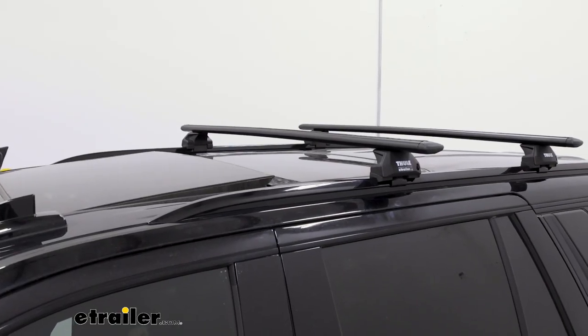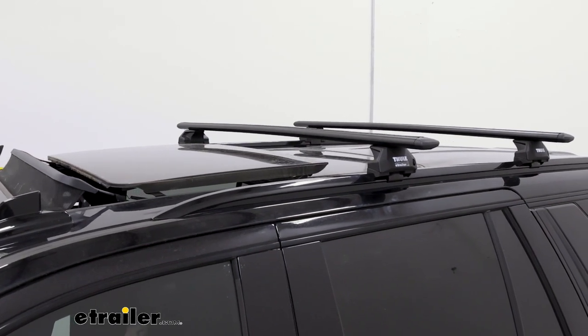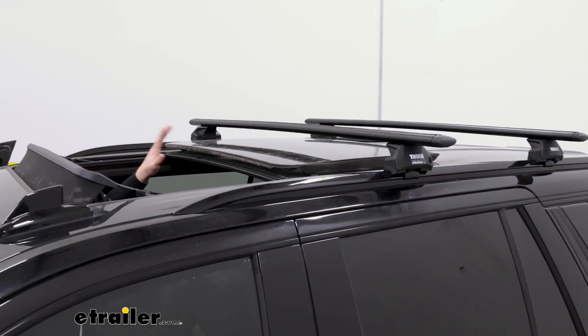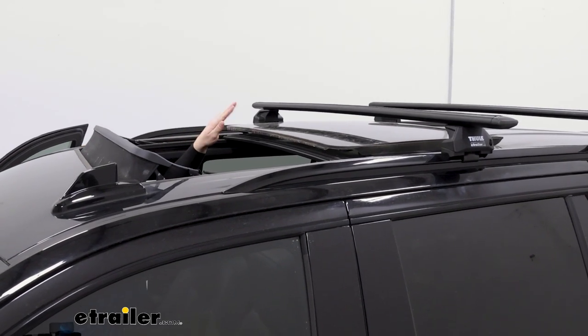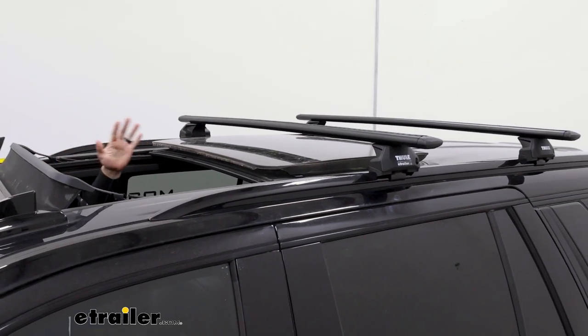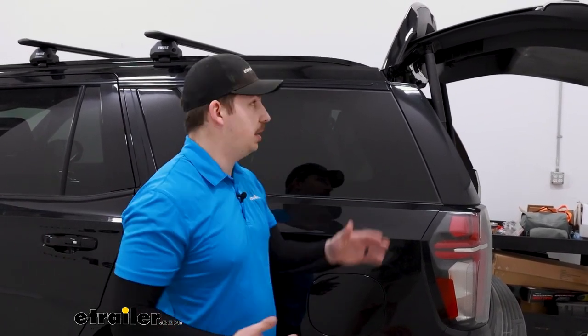You might be wondering if your sunroof can still open with the roof rack — and yes it can. If you set your crossbars really close to the front where the sunroof first opens, you might have some clearance issues on that initial tilt, but you can see it slides under the front crossbar with plenty of room to spare, so you're not sacrificing any functionality. Also, if you plan on using something large like a rooftop box, shift your crossbars towards the front a little bit to make sure you have clearance for your hatch to open. The Tahoe has tons of roof space, but always keep in mind that you want to leave room for the back hatch.